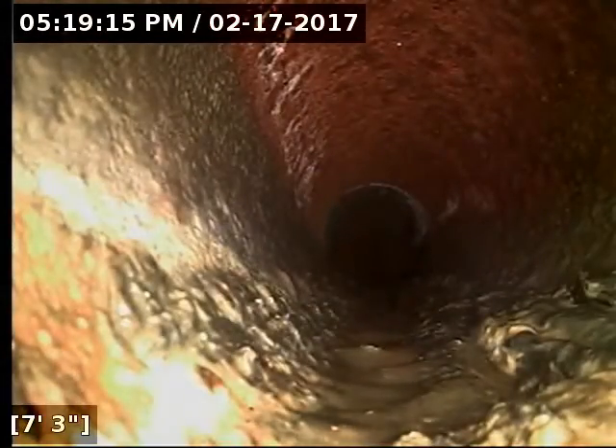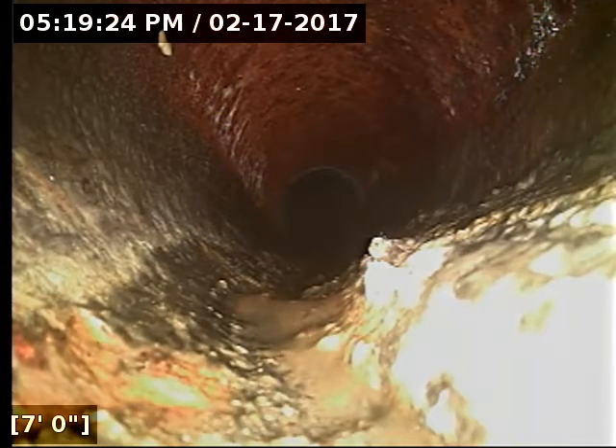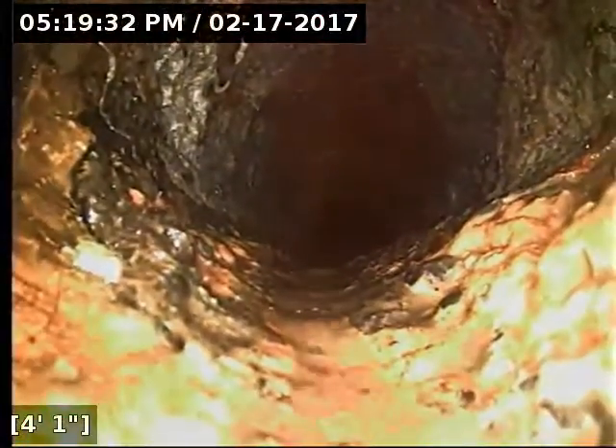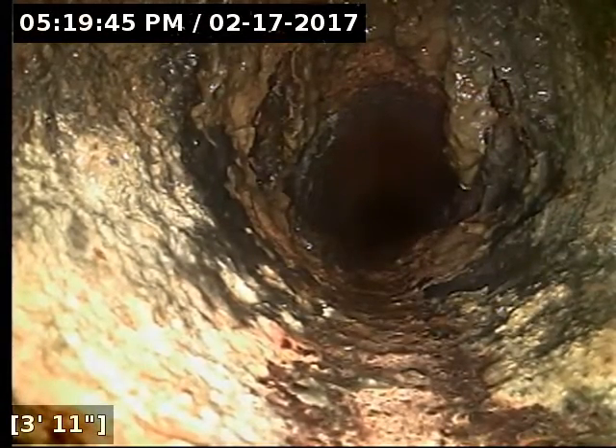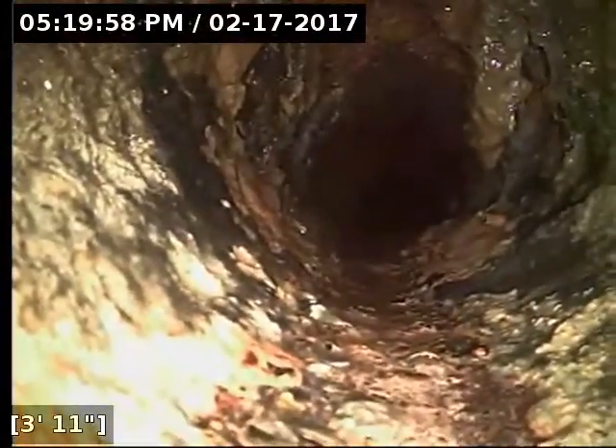It's obviously causing debris to hang up on it. I would definitely recommend getting that cleared out of there. I also wanted to point out: there is some grease buildup right here where my camera is only about three to four feet into the line, and I can see where a drain is tying into the top of the pipe — that would likely be the kitchen sink tie-in. There's a bit of grease buildup and debris buildup. If you were to drain clean the line it would be a good idea — it would clear all this junk out of the pipe. There's something sitting in the line, possibly paper towels. There's a big ridge of it on the side of the pipe, so I would recommend drain cleaning this.